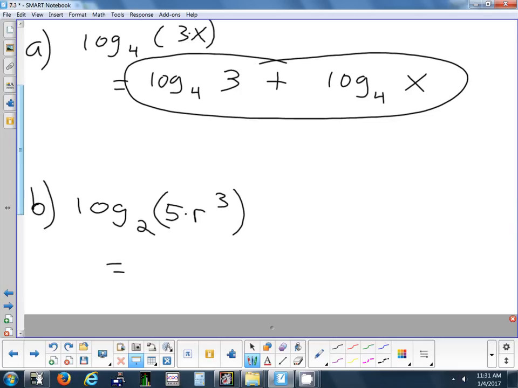Shannon, is this one going to split as a sum or difference? A difference? All right, so difference means that inside that argument we have a fraction. Do we have a fraction inside it? No. So there's no fraction in this one. There's going to be, I think, in the next one. But in this one, we still have multiplication, something times something. Okay, so that's a sum.